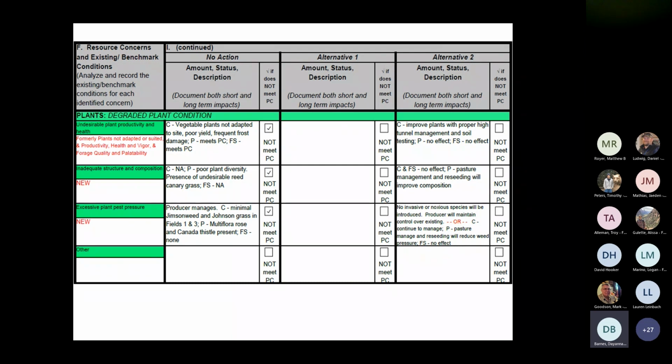So you should be referencing the PCS in here, and we will be talking more about that in CP2 training, pertaining to planning criteria. So if you're not meeting planning criteria, the PCS is the tool that you utilize for pasture to address these resource concerns. So just make sure you're taking a look at that.